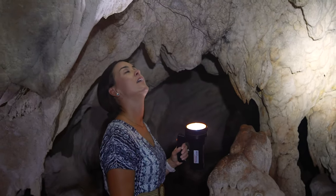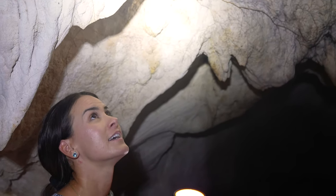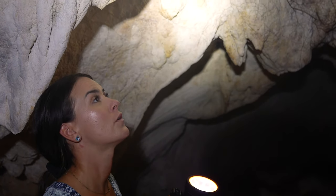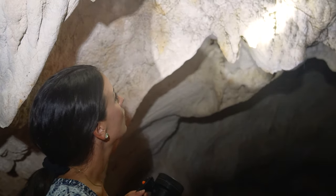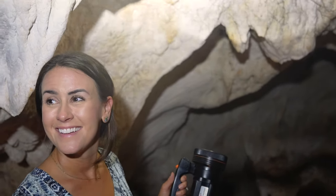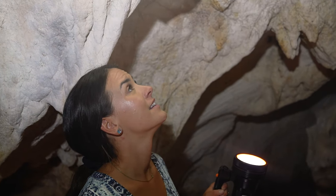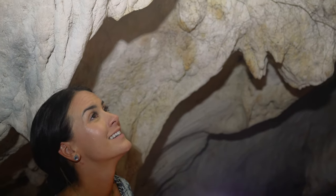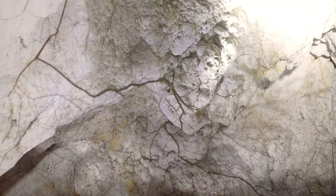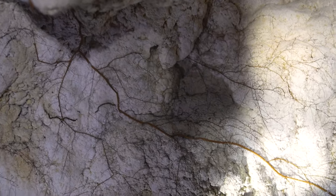What is it? That's from the strangler fig. These roots, they are from the strangler fig. And so I imagine those are all growing on top? Yeah, the limestone is porous, so they'll find every little crevice. That is so incredible, that just goes to show the power of nature. Mm-hmm. Pushing through any crack.